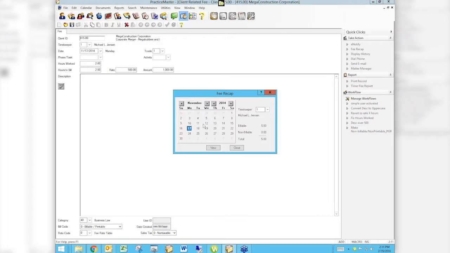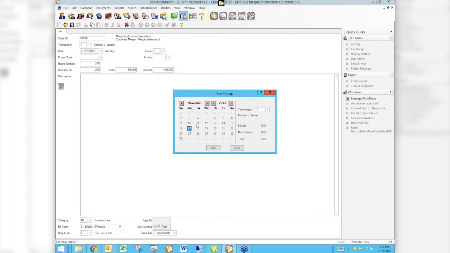We just want to see the WIP time in PracticeMaster. When I look at this fee recap report, all I'm going to see is the WIP time. So if I go back a week or two or last month and want to see some time that was put out there, I wouldn't be seeing it because it's only going to show me the WIP time. That is probably the standard default setting. So if you're going back over a month's time in PracticeMaster and you don't see it, that is why.